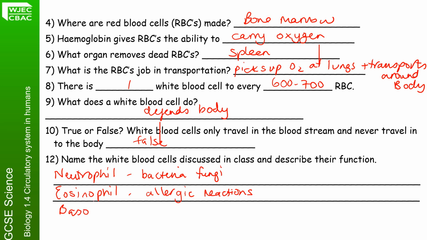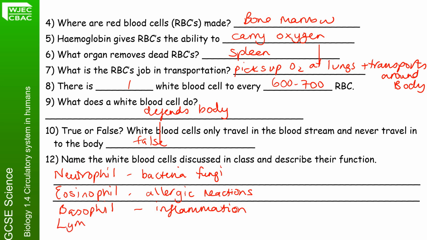You've got another type of white blood cell called a basophil, and their role is to help with inflammation. So whenever you've got a swollen bit on your body and you've got what we call inflammation, puffiness, the basophils will go to that area and start digesting and breaking up all of the stuff that's causing the inflammation. It's normally dead cells, dead microbes in particular.